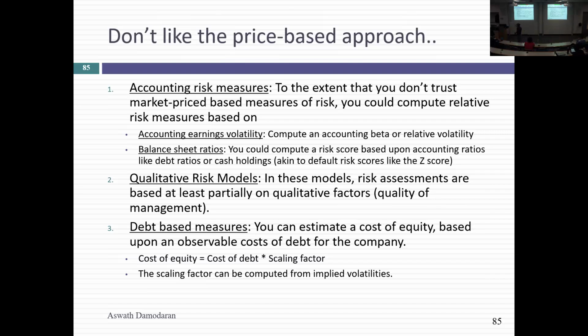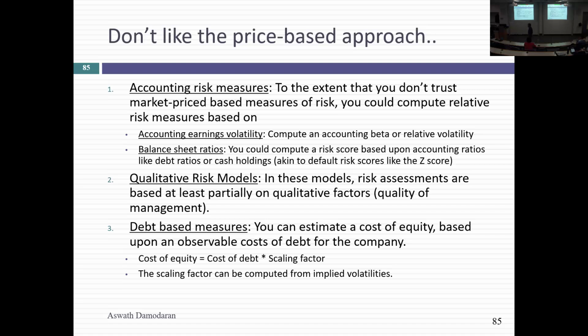Accounting earnings, one of the problems is they only come once every 3 months. The other is that accountants smooth out earnings, not because they're trying to commit fraud, but that's what accountants do. They spread things out, right? You have a loss, you spread it out over 5 years. The smoothing out of earnings will often skew your risk. You can be a risky company and look safe on an accounting basis.